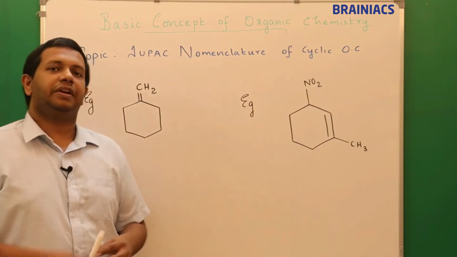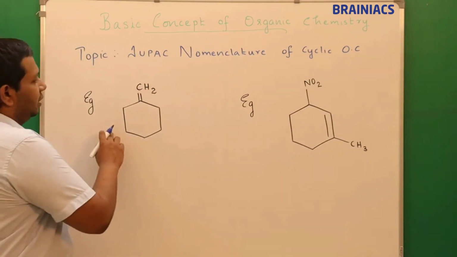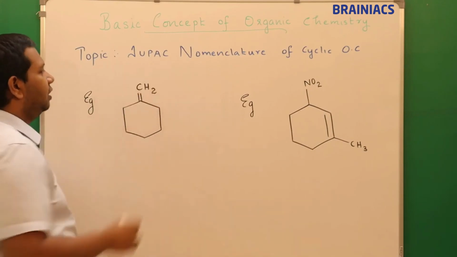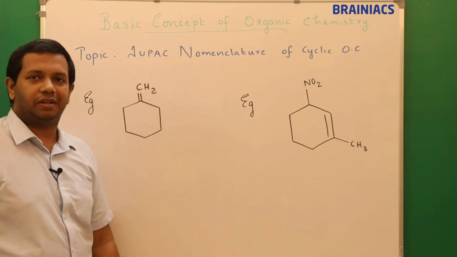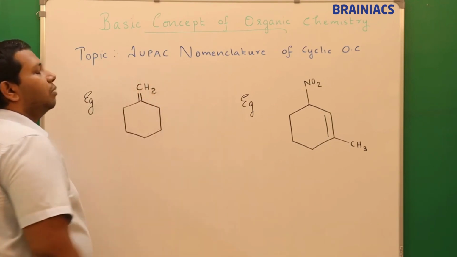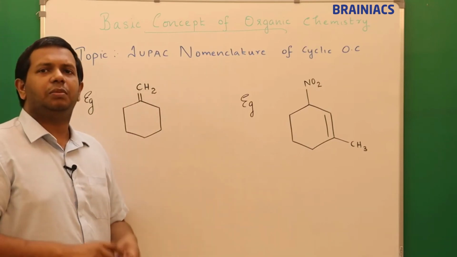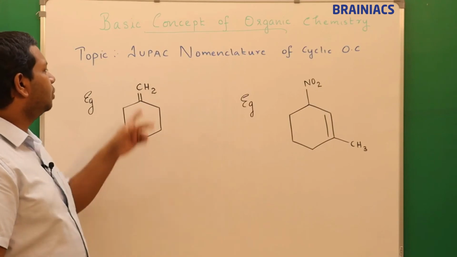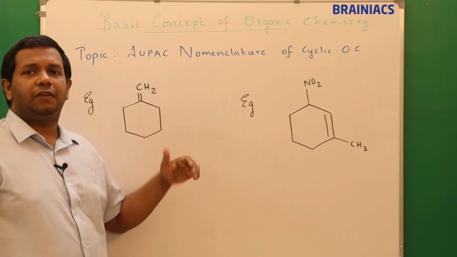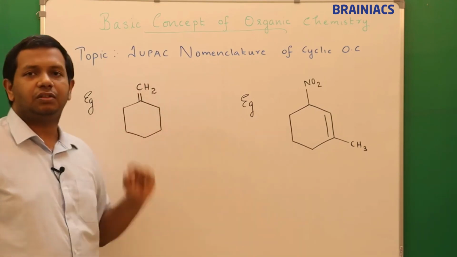So we have the next example in front of you. If you see this question, here also we know that there is a double bond present outside the ring and there is only one carbon atom present here. So my parent should again be the ring, because there is only one carbon outside with a double bond. I cannot take that as the parent carbon chain. Many students will ask a doubt here: sir, as you told, if there is a functional group or multiple bond present, whether in the side chain or ring, if it is present in the side chain, then that should be the parent chain, or if it is present in the ring, then the ring should be the parent chain.